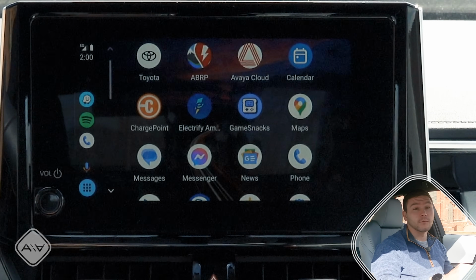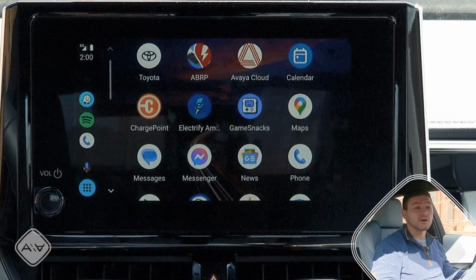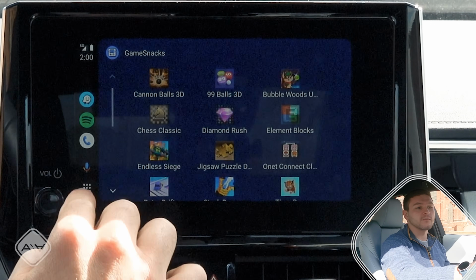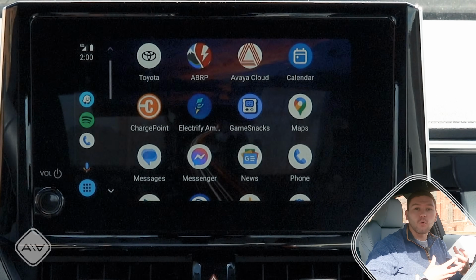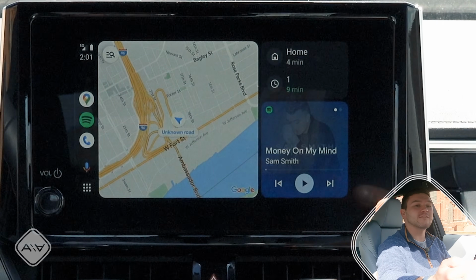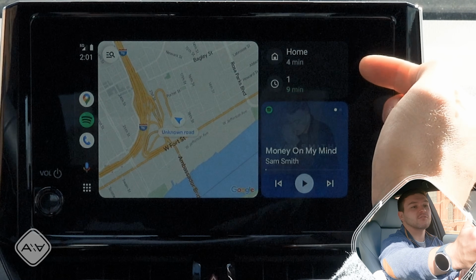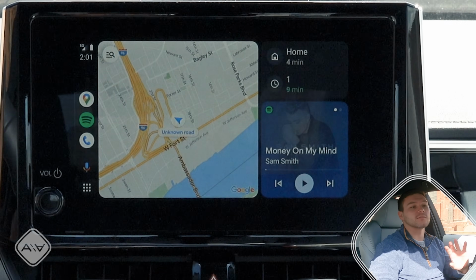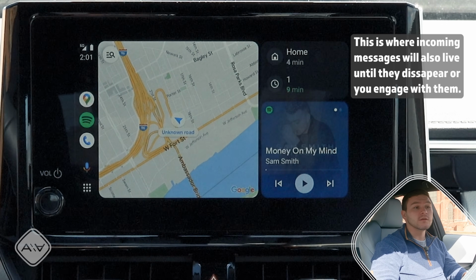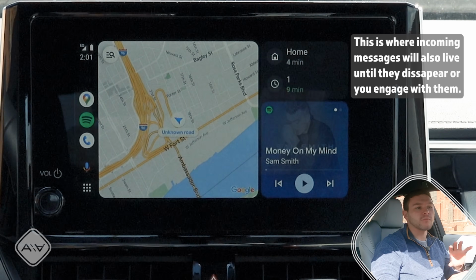I like to see more of those coming, more interesting ways to interact with the car. You also still have the game snacks, which I showed you last time, so that is still fun. Generally, the apps and the core of the system has not changed too much. It's really the visual layout. So here now we have those suggested navigation destinations right there. I can just click home and that'll take me right home. After a while, those do eventually pop away and disappear. But for now, I just like that we have all these things at once.